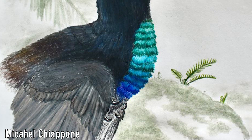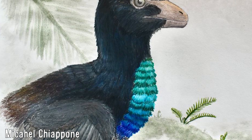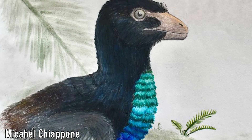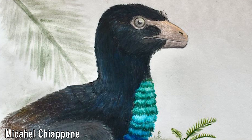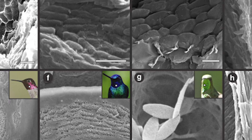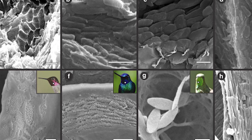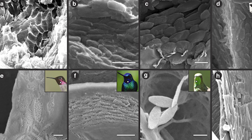Being the earliest known example of this in the fossil record, melanosomes are stored up as pigments, and from analysing them, determining the colour of many different dinosaurs has been undertaken, and this includes Taihong. To determine the colouration, the researchers involved, as they have previously done under similar situations, examined the shape of the melanosomes, as this is what determines the structure's colour.